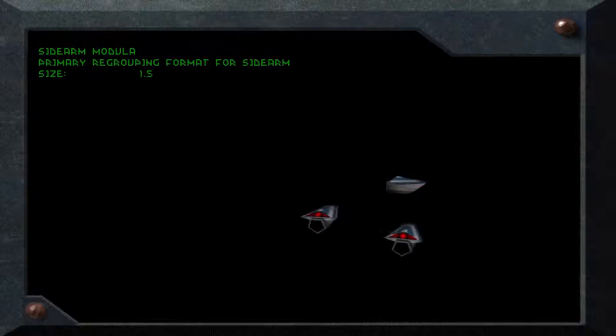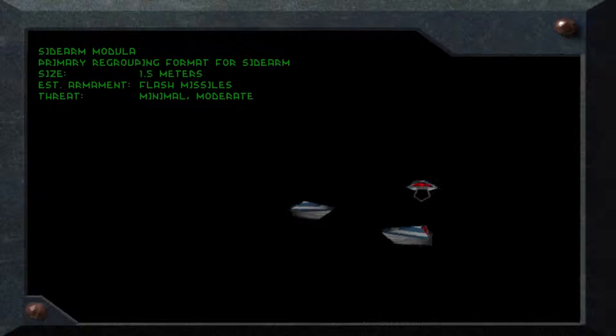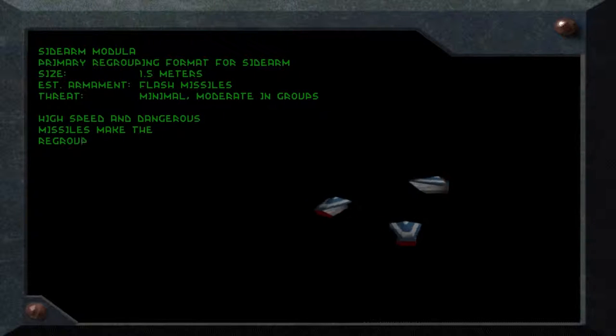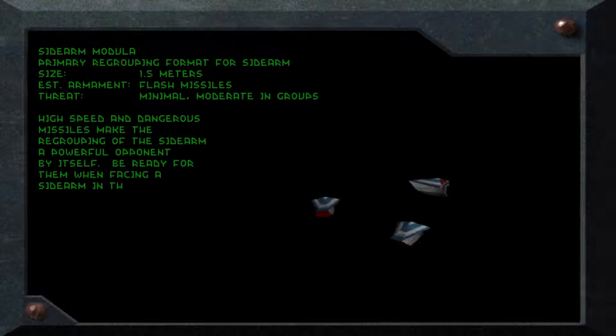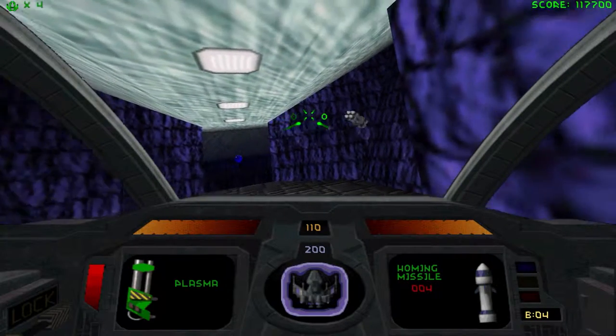Sidearm module. Oh, these are the side things that can come out of it. Primary regrouping format for sidearm. And it's still 1.5 meters in size. Flash missiles, minimal, moderated in groups. High speed and dangerous missiles make the regrouping of the sidearm a powerful opponent by itself. Be ready for them when facing a sidearm in the mines. Okay, so that can pop out multiple ones when you kill it. Right.